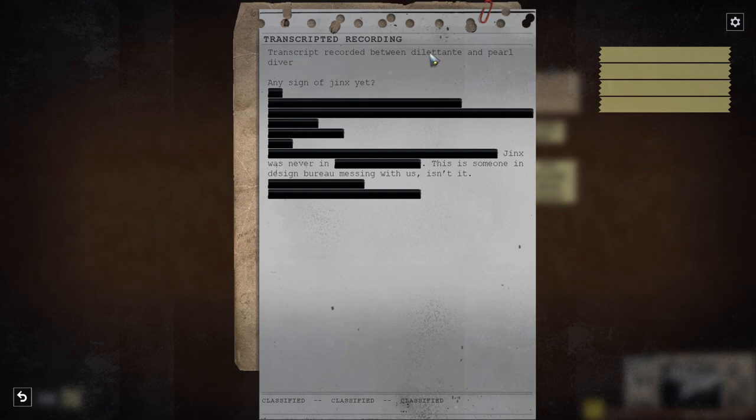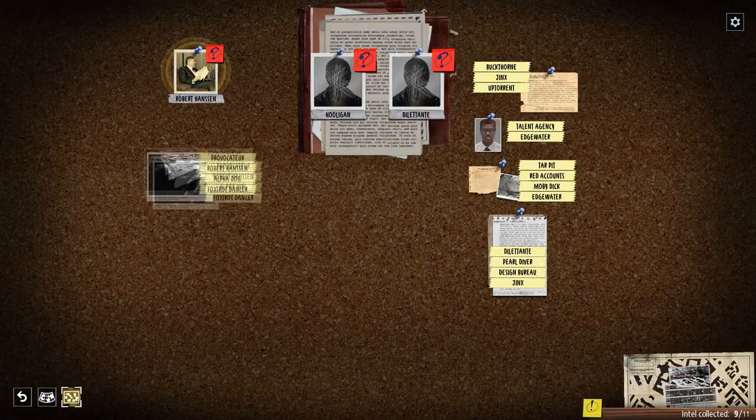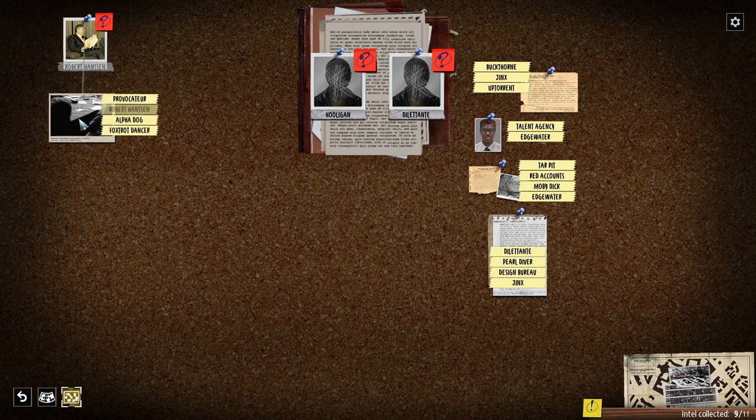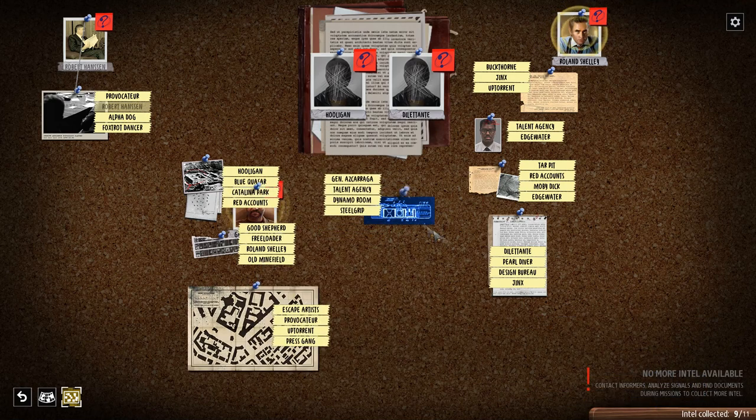Transcript reported between Dilettante, I guess, it's last time I googled it, and Pearl Driver. Any sign of Jinx yet? Jinx was never in something. This is someone in Design Bureau messing with us, isn't it? Alright. Cool. We got some more photos. Some more pieces. A lot of pieces.